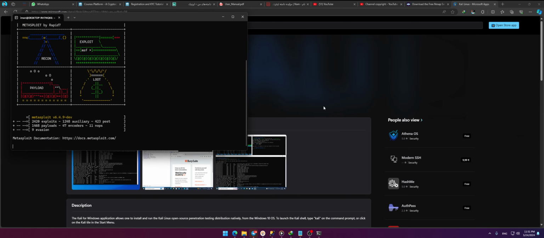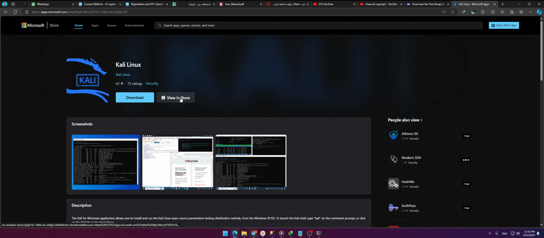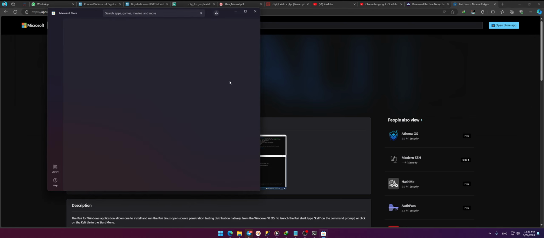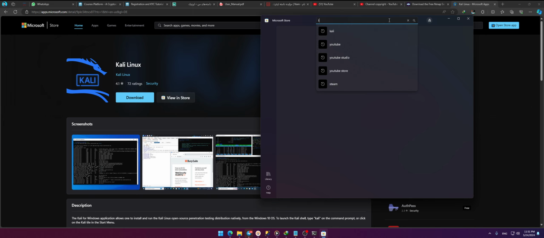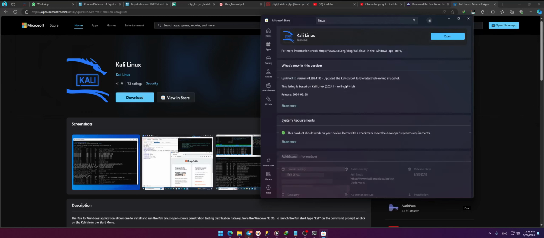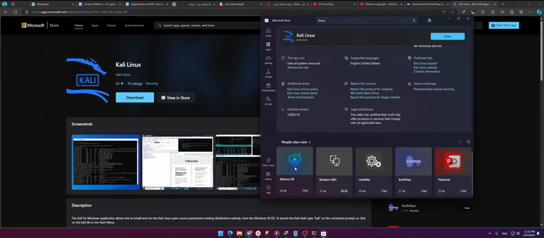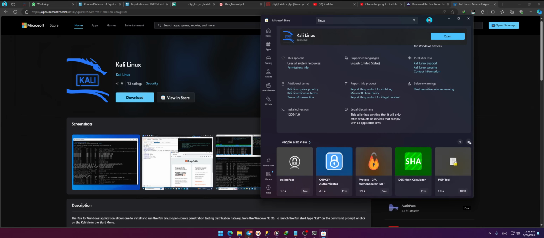So sometimes when installing Kali or another version, let me see, I can open my store. You can have different versions of Linux, like Kali Linux, like Athena OS, and I think we have a lot of Linux editions here.